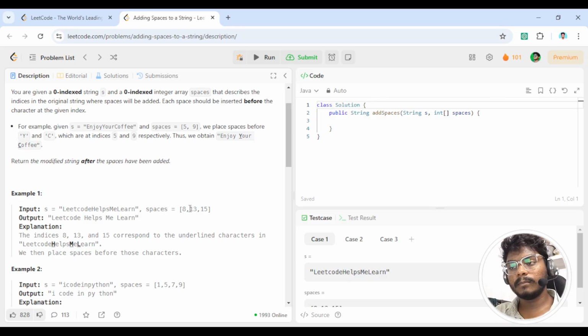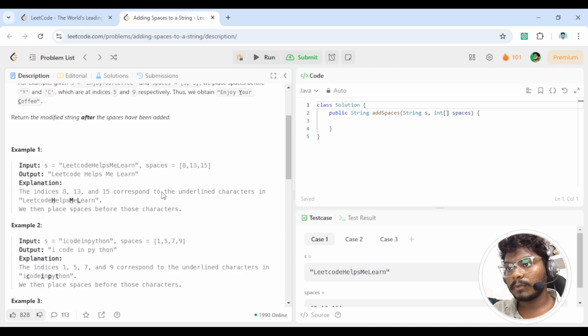Just like that we have to add the remaining spaces to our source string, and we have to return a resultant string that has the spaces added at the correct positions given in the problem. So we are going to discuss the brute force technique.